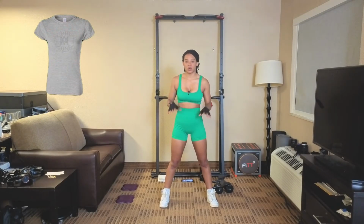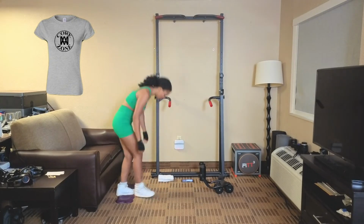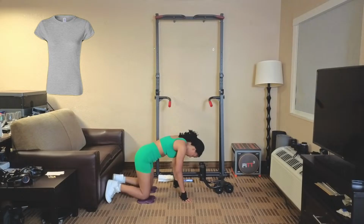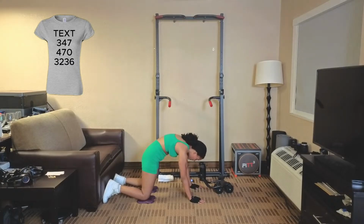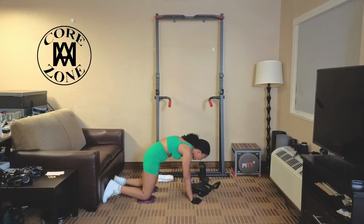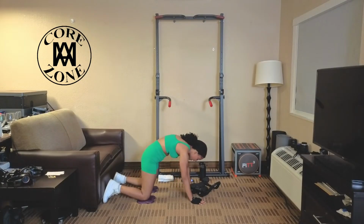Everyone, let's go ahead and get on the floor and do a cat and cow. And then right after the cat and cow, we can go into these rollouts. The cat and cow is the same technique as when you're using the ab roller. When you roll out, you want to roll out as far as you can. And then when you roll back in, you're just going to tuck in, crunch all the way in, tucking in your belly button. I see a lot of people dropping their hips when they roll back in. You want to keep yourself here and crunch in.